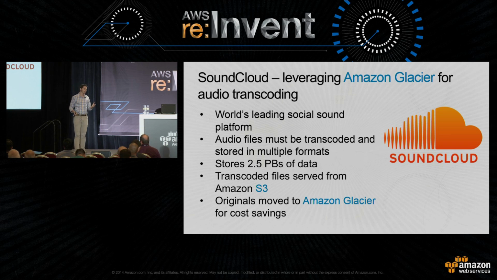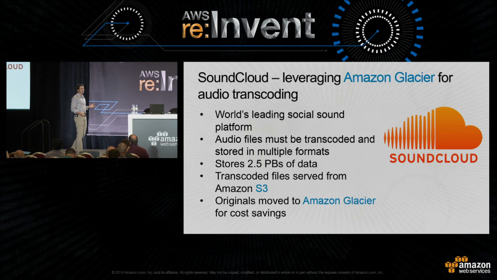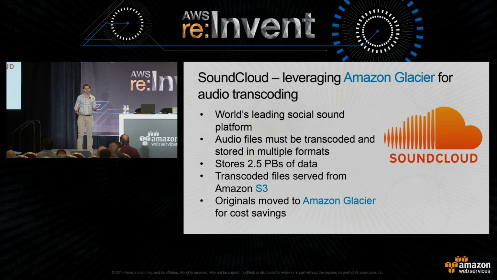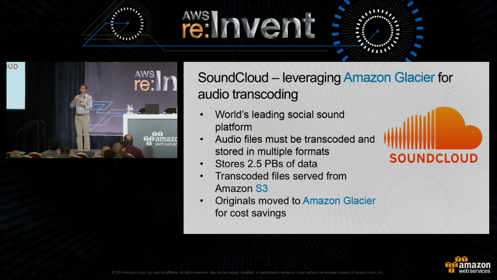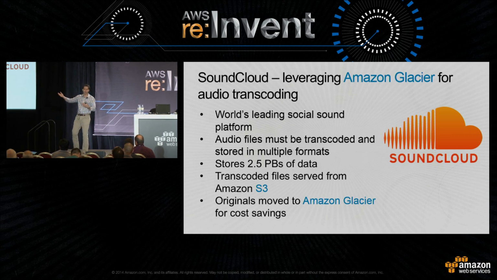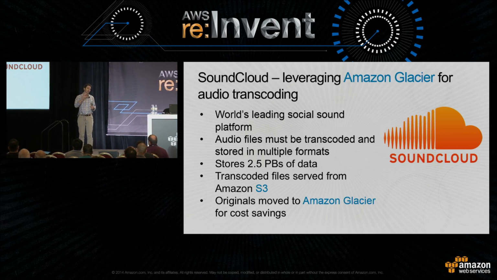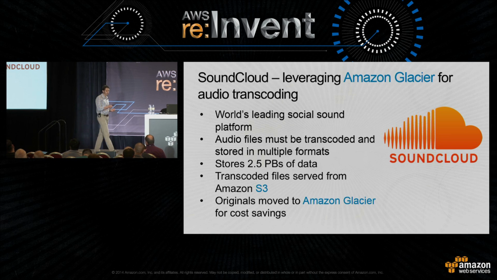And SoundCloud stores more than 2.5 petabytes on S3 and Glacier today. And the interesting thing about how they use it is, as they receive a new piece of content from an artist, they will automatically transcode it to the multiple formats required for delivery and deliver it in real time out of S3. But they'll also keep the original in Glacier, thereby significantly reducing the cost of their long-term storage, because they want to keep all these originals for the long term for their users.